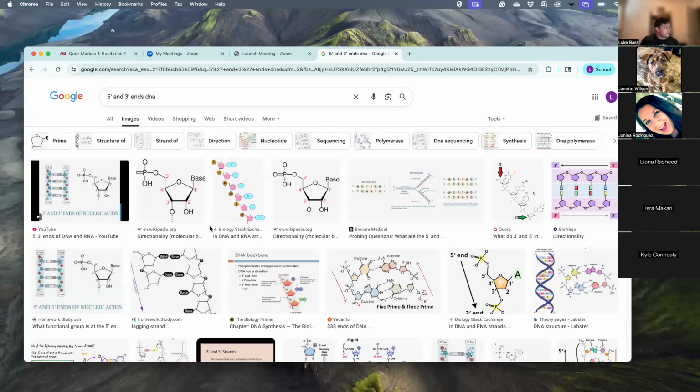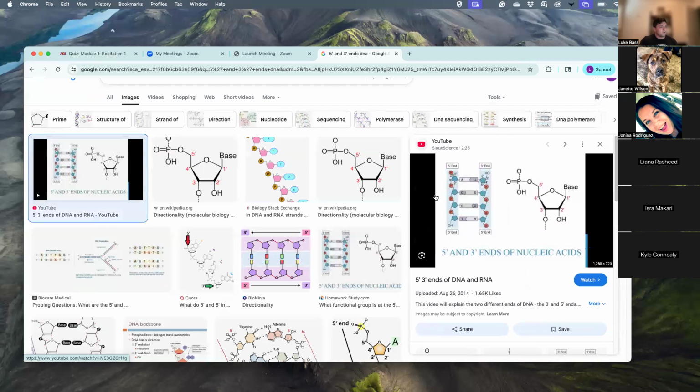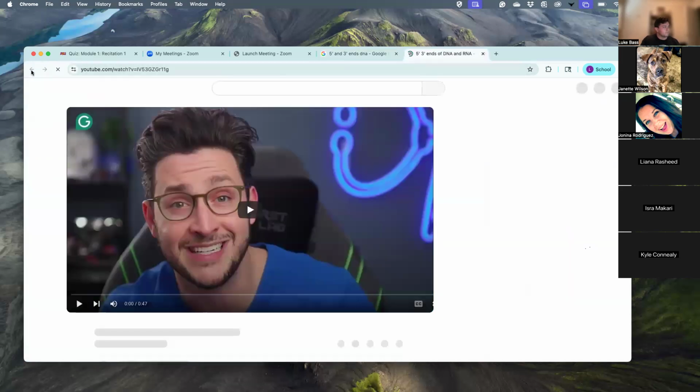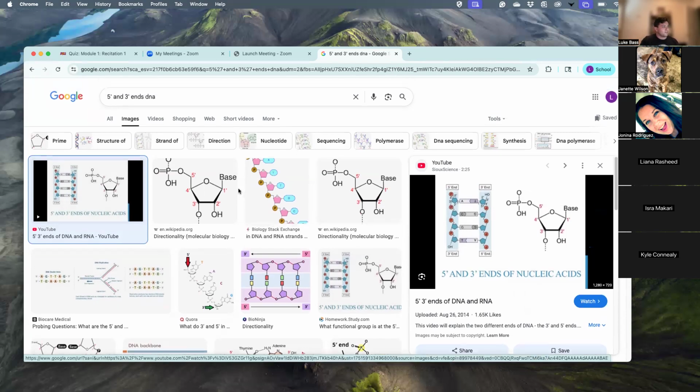So just looking at an image of a DNA molecule, you'll see that the 5' end is because that 5' carbon is sticking out there, but then the 3' end is going to be this 3'. Oh, sorry, that's not what I wanted. I do like that guy though. And then the 3' carbon is going to be sticking out at the 3' end there. So it's just the free group, or the free carbon that's there.